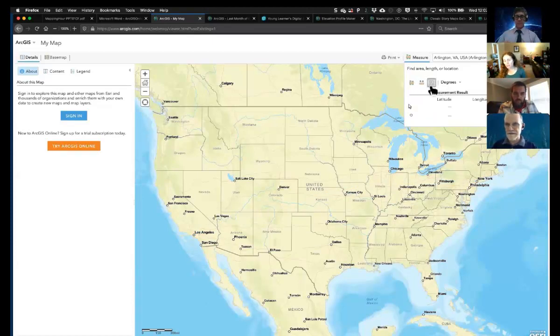Now, latitude and longitude are names that mean the coordinates or places on the Earth. So they're numbers that'll represent that. Now, as we move the mouse onto the map, you can see those numbers changing. So it's showing you the coordinates or the latitude and longitude of where the map is. And you'll notice one number is negative, one is positive. These are completely going to depend on where on the globe you're looking.